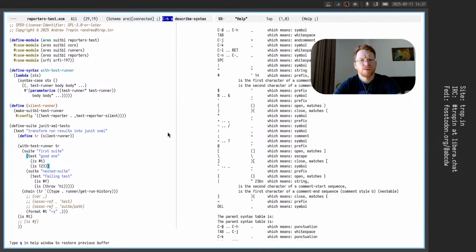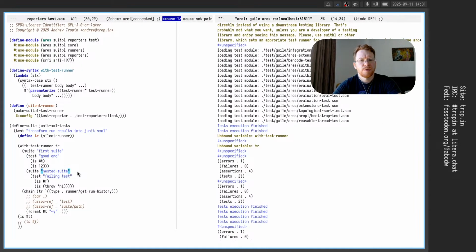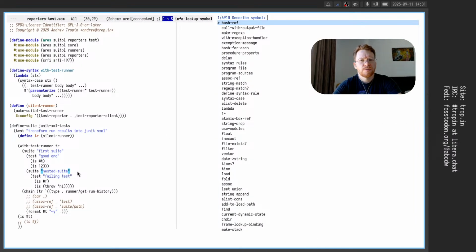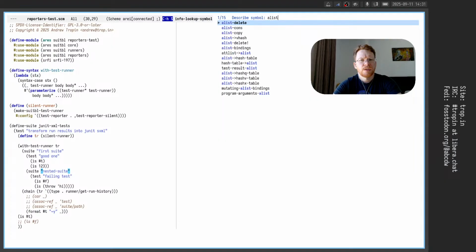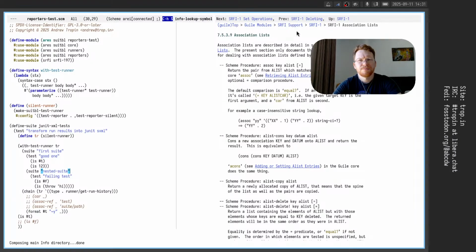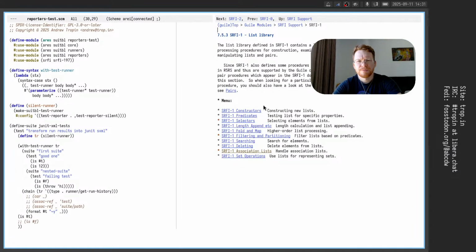Doesn't seem right to me. Okay, we have a list, cons, SRFI 1, selectors.